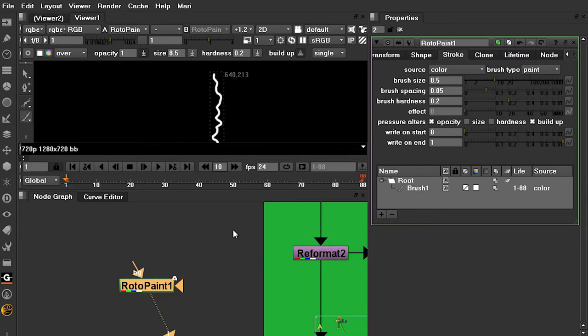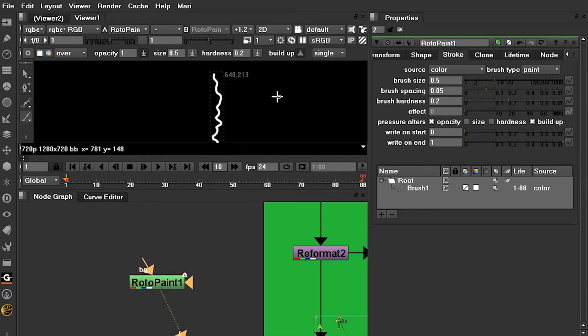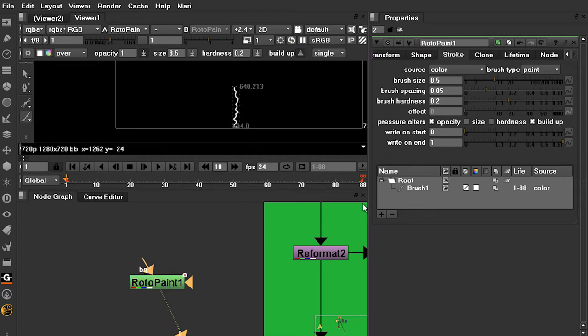And at this point, I can unattach that from the reformat node, because basically now I've created a stroke and I want to animate the write on. So on the first frame here, I'll set a keyframe for both the start and the end. So I have a keyframe set up. I'll go to my last frame here and set another keyframe for both properties. And then if I go back to the beginning, and then my write on here, I'm going to bring that value down to 0. So now if I scroll through my timeline, you can see it's going to animate that write on. Play that out. And you see I've got a really nice, easy procedural way of revealing on that stroke.